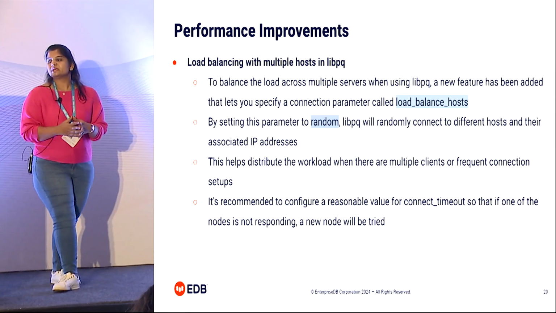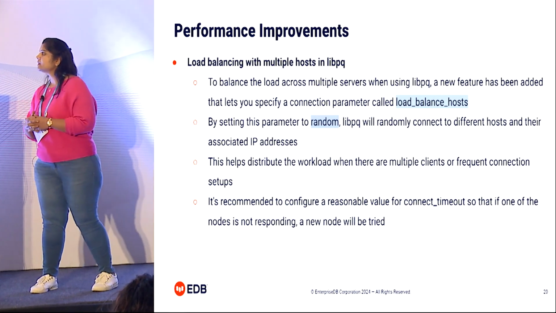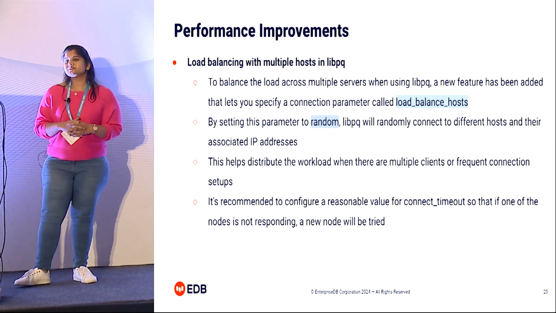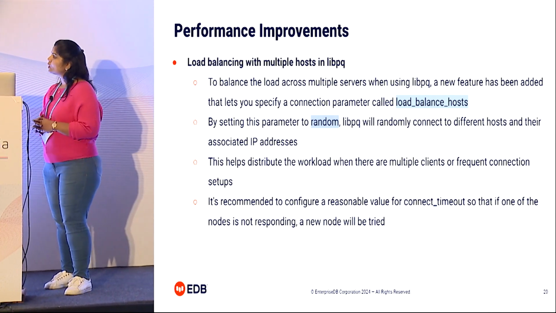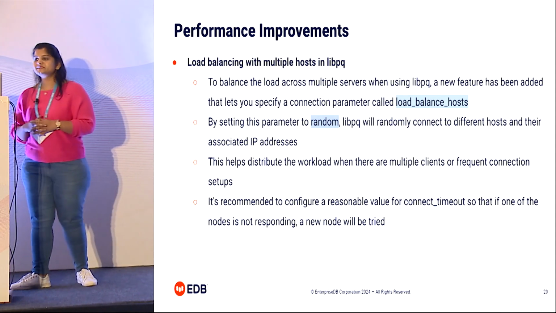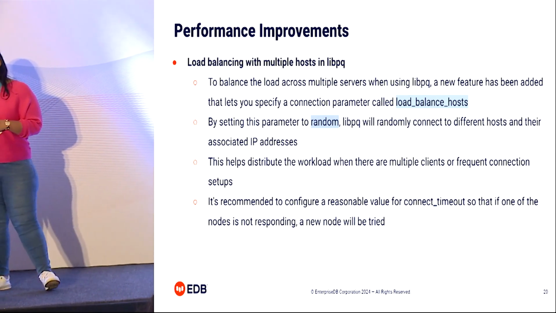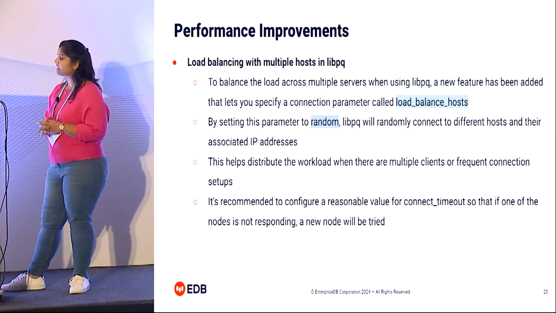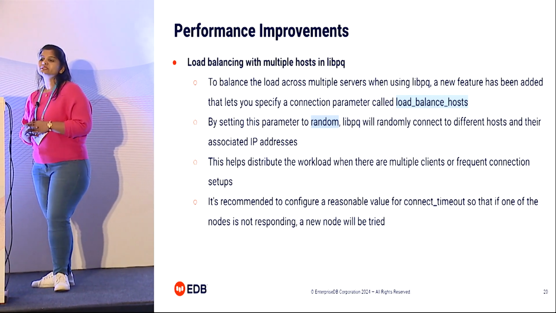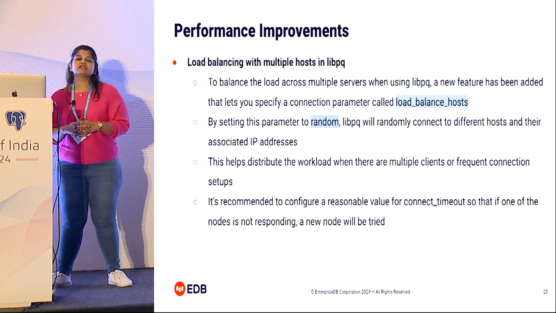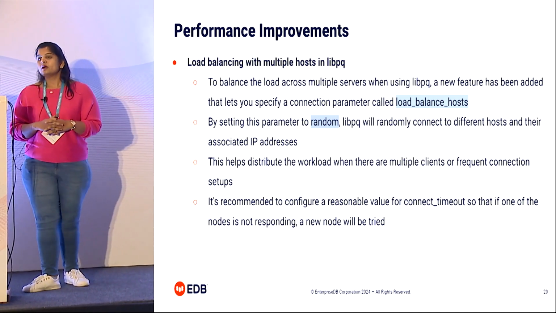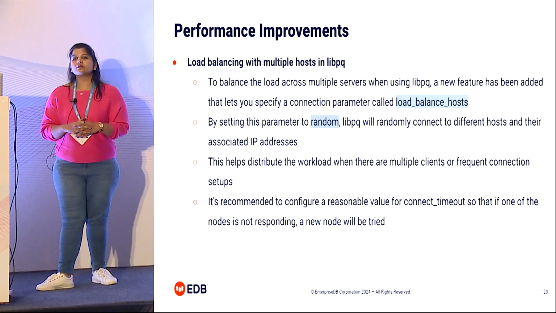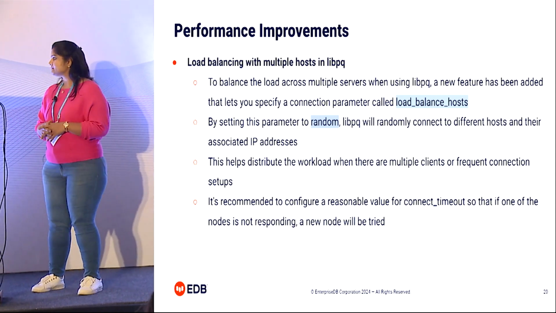So next we'll see what improvements we have for load balancing. To enable load balancing across multiple servers when using libpq, this PostgreSQL has added a new feature called load balance host. So while using this new feature, if you provide random as the value, then libpq will randomly try to connect to different hosts and their available associated IP addresses. So this will definitely help to distribute the workload when there are multiple clients and frequent connections are necessary. Also, it is recommended to configure the connect time appropriately, so that if one of the nodes is not responding, a new node will be tried.